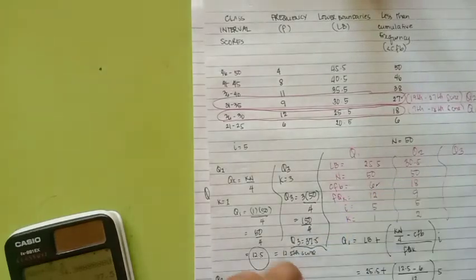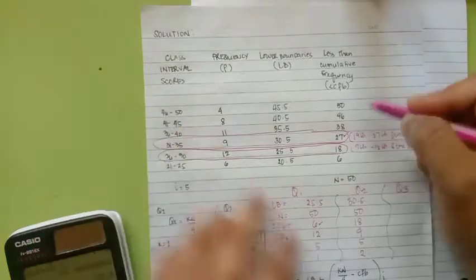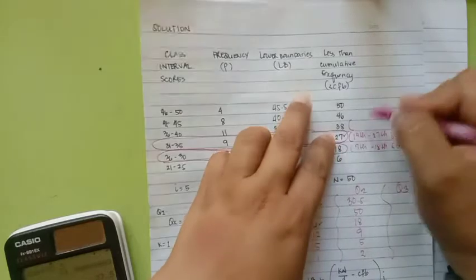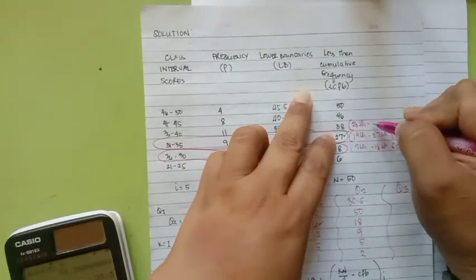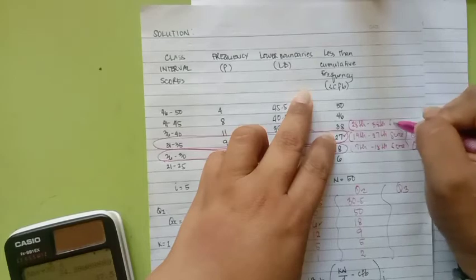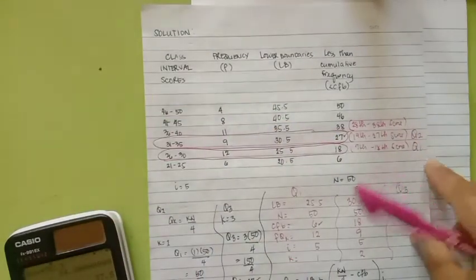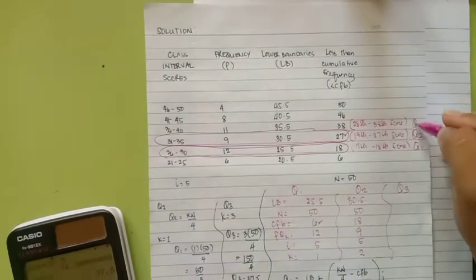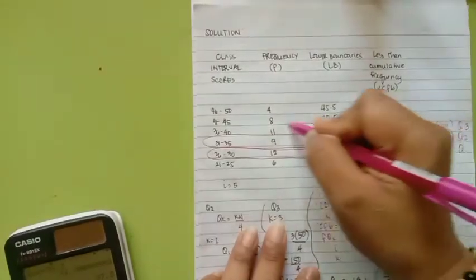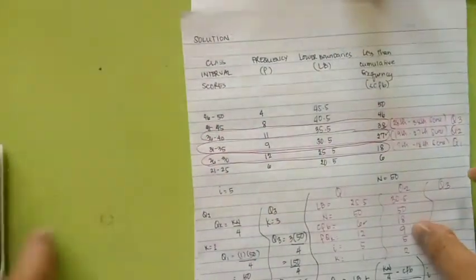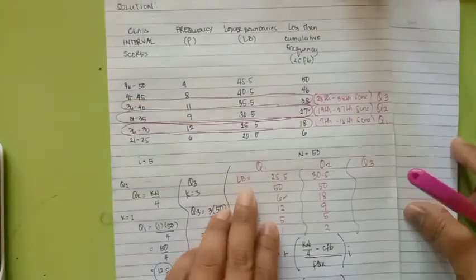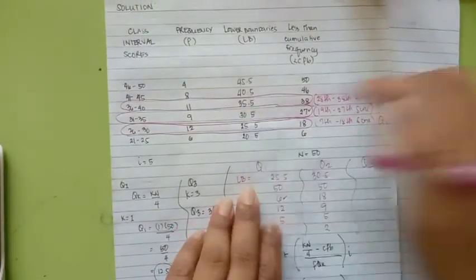So, nasaan yung 37.5 score? Itong 38 na ito, ibig sabihin yan, that is from 28 to 38 score. So, yung 37.5, nandito siya between 28 to 38 score. So, this is our quartile 3 class interval. Yun yung ating gagamitin na class interval for quartile 3. Kunin natin yung mga value ng variables. Ano yung lower boundary niya? The lower boundary is 35.5.